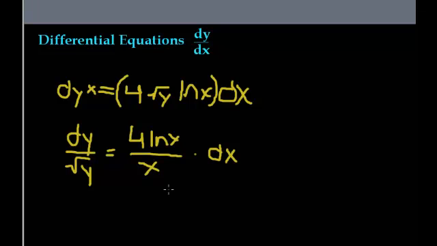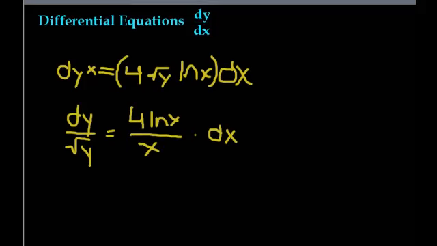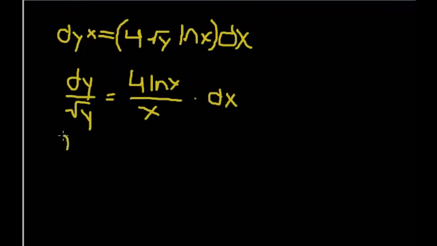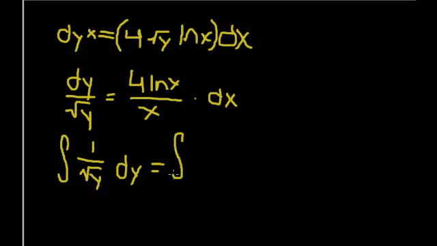So now you just do the same thing as we've been doing, which is just, let me scroll down, take the integral of the square root of y, we'll just put a 1 up here this time, make it a little more interesting, to y is equal to the integral of 4 ln of x all over x times dx.